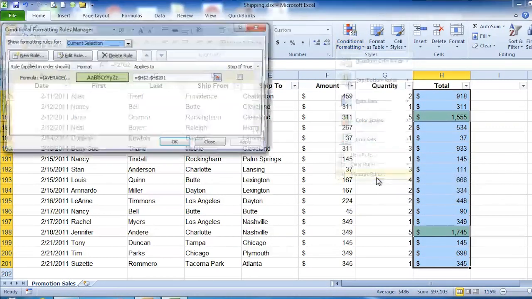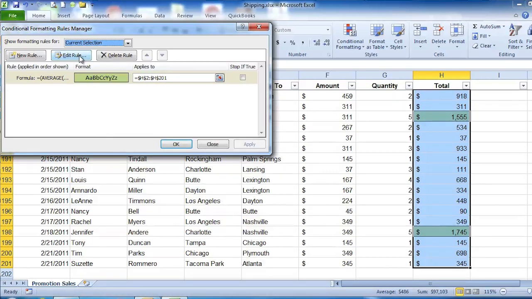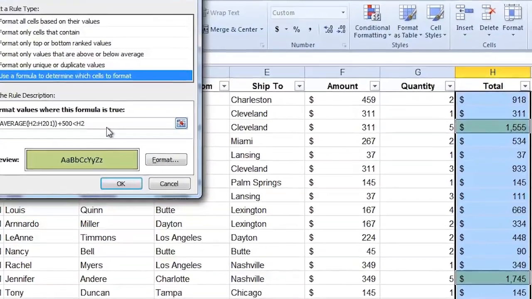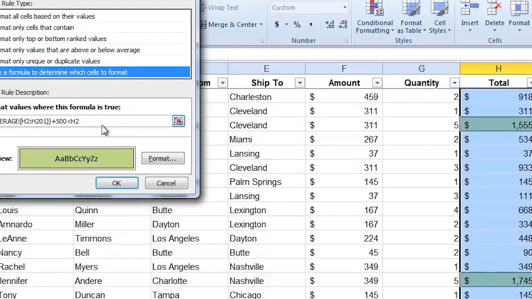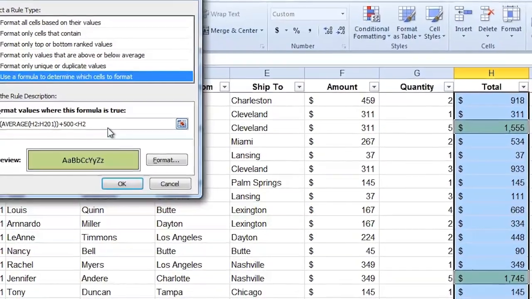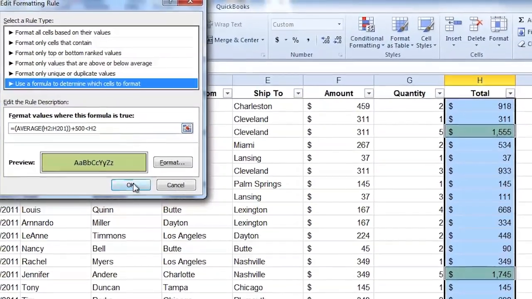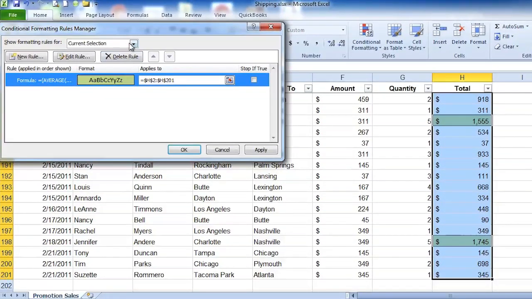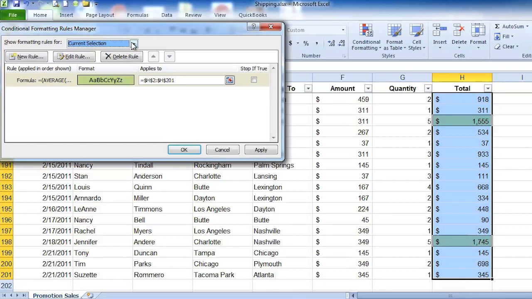Before I do that, in Manage Rules, I also have an Edit Rule option, so if it doesn't quite do what you expected it to do, click on Edit Rule and come back in and look and see if the formula is maybe a little off from what you were expecting. Play around with it a little bit. I'm going to leave my formula there. I can change to the worksheet, those type of things also, and I can delete a rule.